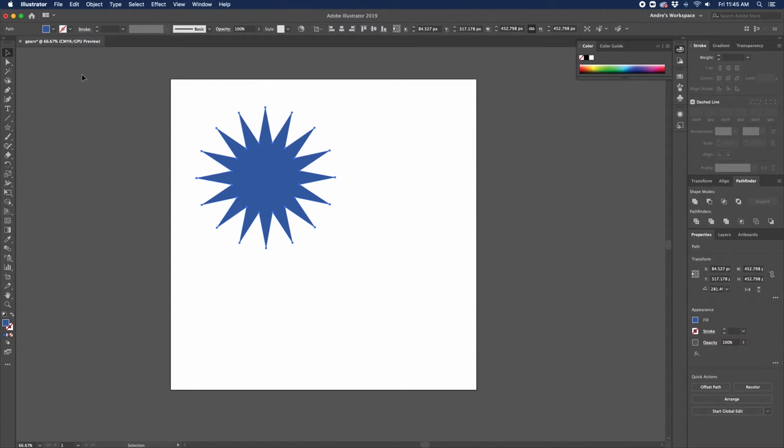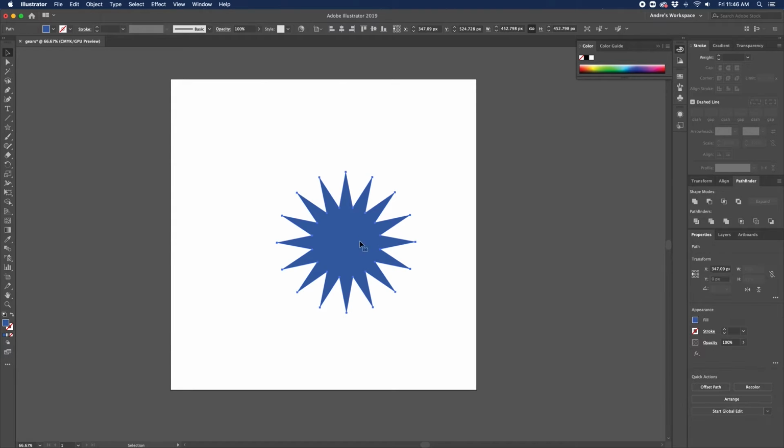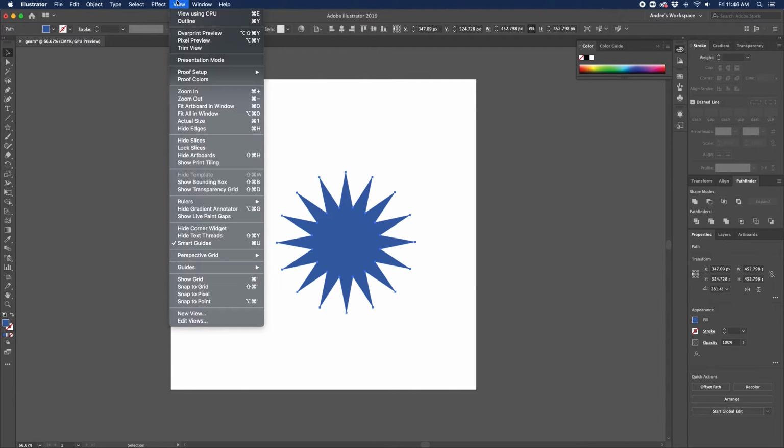All right, so the other thing I wanted to point out, you'll notice when I move my star around in the artboard, there are these little purple lines that pop up, and it actually shows me when I center my star perfectly in the middle of the artboard.